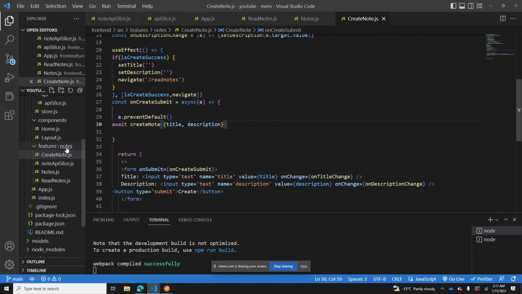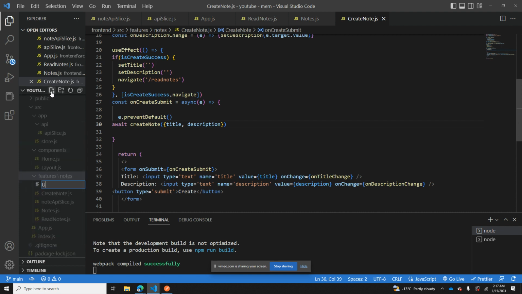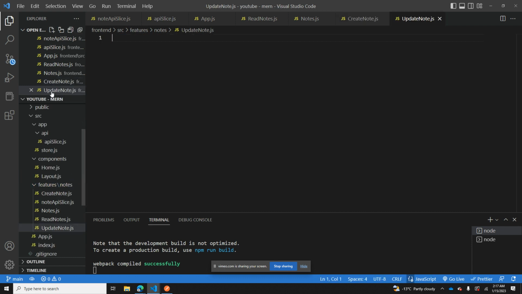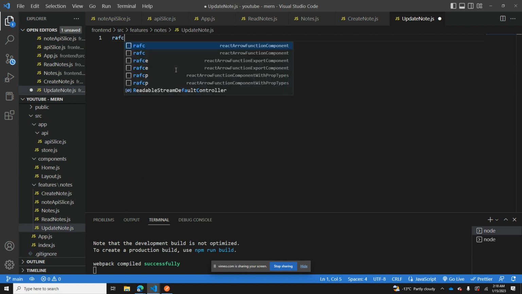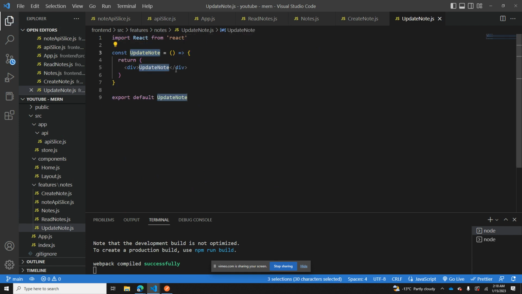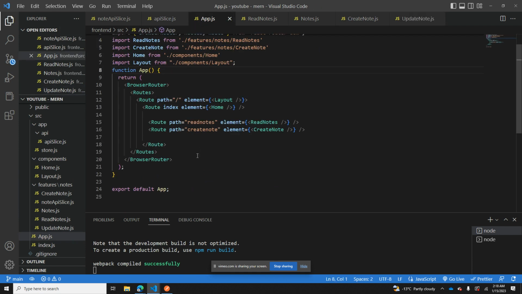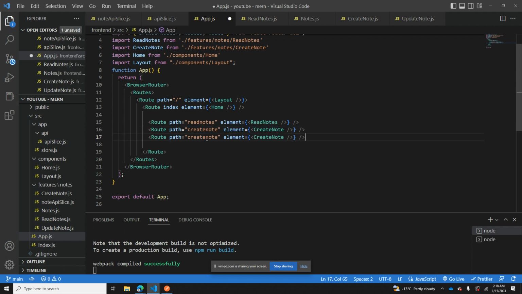So let's create a file, updateNote.js, and rafce. Let's save it. And before we forget, let's go inside App and create a route for this. Let's copy this and paste it.